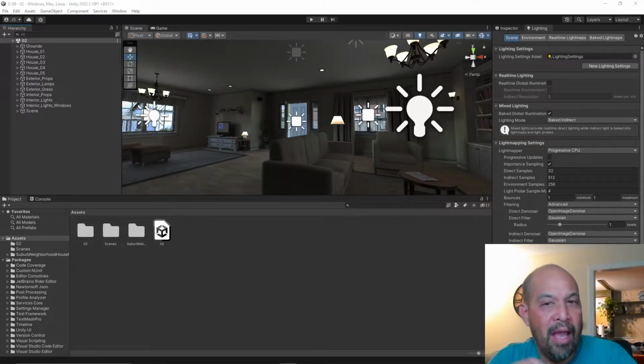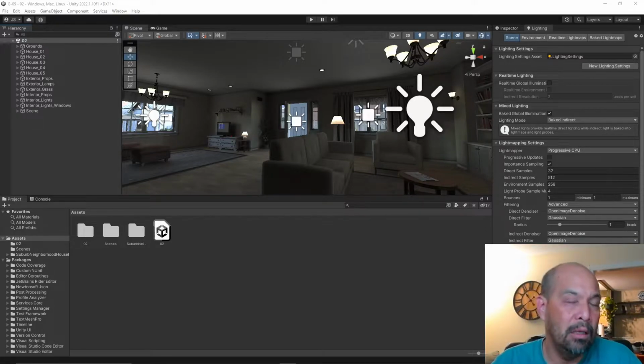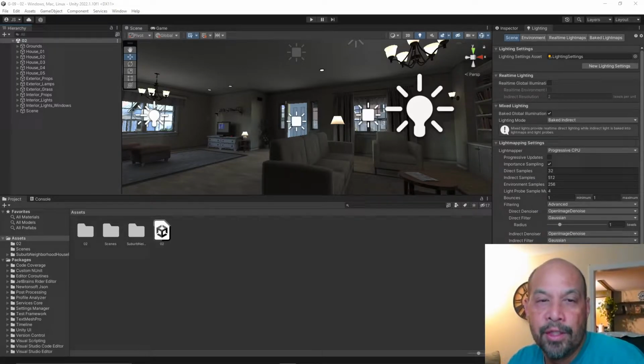Okay, so if you ever have second party plugins for Playmaker that crash out, or they crash Playmaker, sometimes you have to do the loads in a different order to get them to compile correctly.